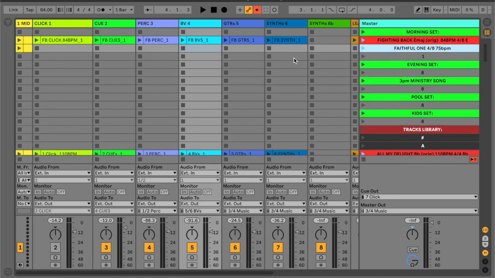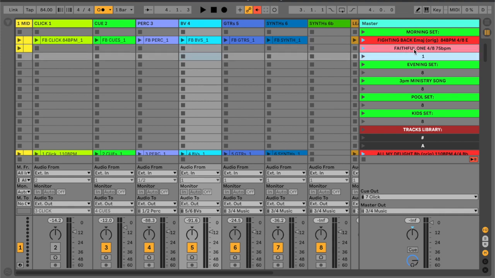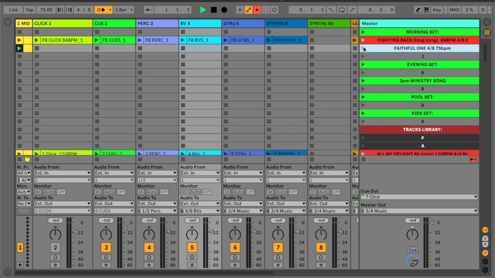Now, the next thing we want to get going is the click. Click is super important. We need to make sure that the click is working. So, in Ableton, this little button here at the top left is whether the click is enabled or not. So you need to make sure that's pressed, otherwise there will be no click. And now for Faithful, remember Faithful One's a pink one, so all it's got is click. So I'm just going to get that going. Now, I've got my yellow thing lighting up.